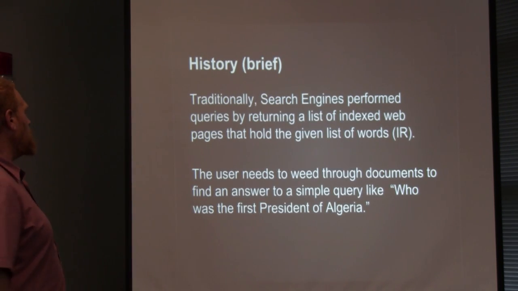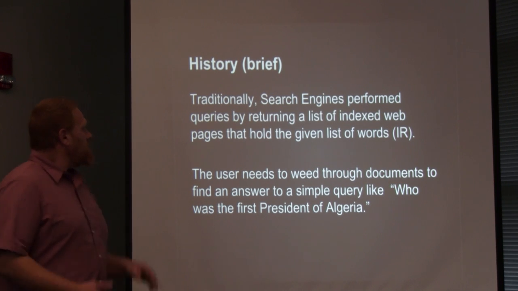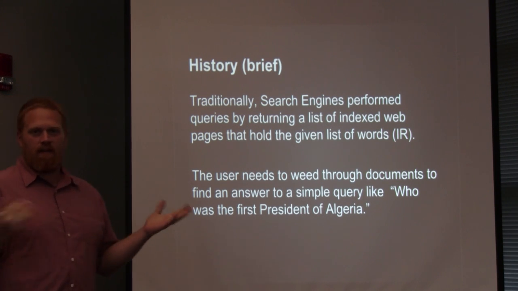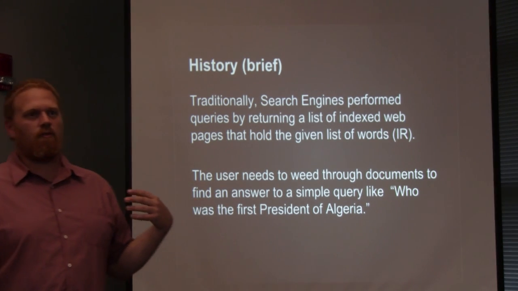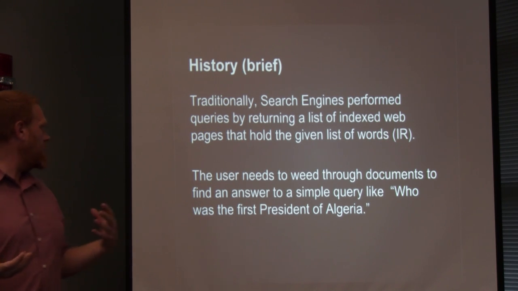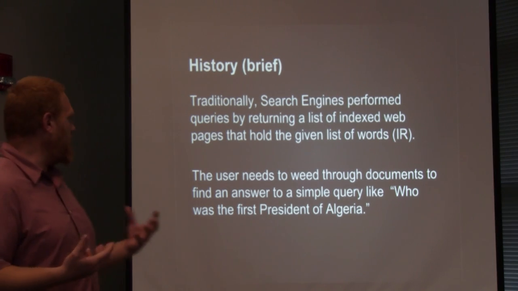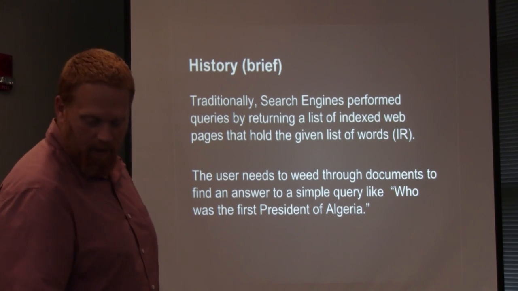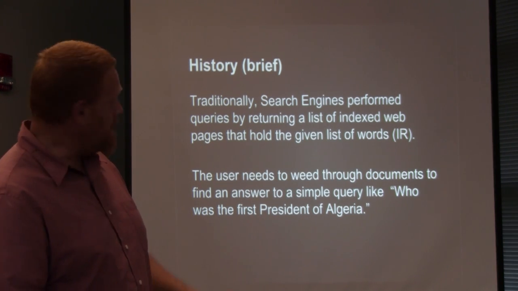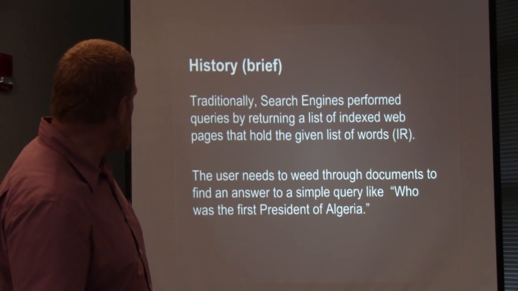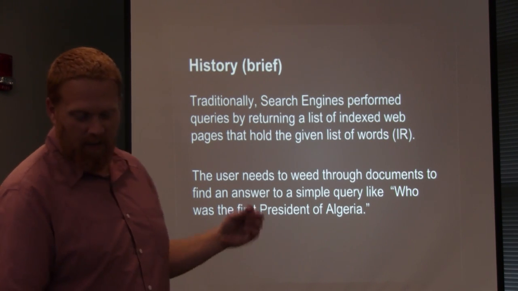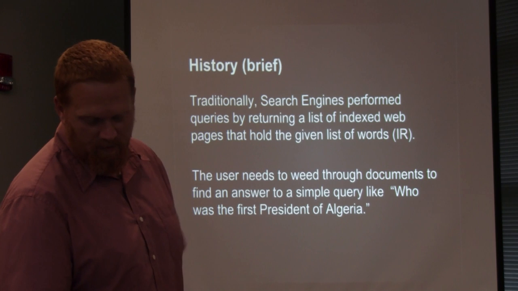We've already looked at Google search and how that works, and we looked at the history of that, and we know that they used IR to generate the results originally. But a question answering service isn't going to give us links to websites. We want to actually get the answer in a box, like Google is doing now. I don't remember what the box is called, but the box is there. It's got the answer. In this example, who was the first president of Algeria? It'd be nice to actually get the name of the person, and not a bunch of links to websites.